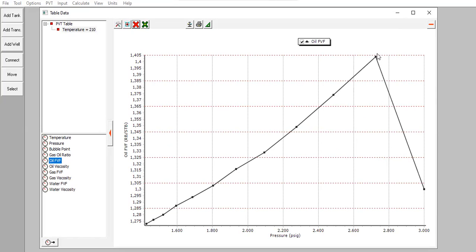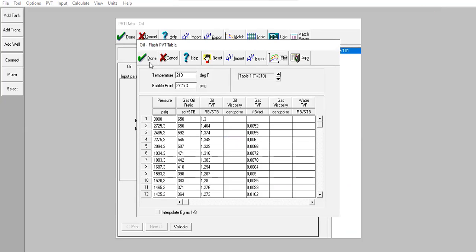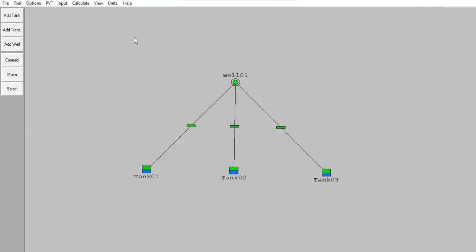All right, at bubble point pressure, the value will be highest and then it will decline. Gas formation volume factor. Okay, so far so good. We can close. Done. Click done.